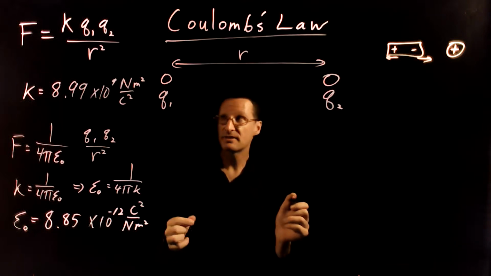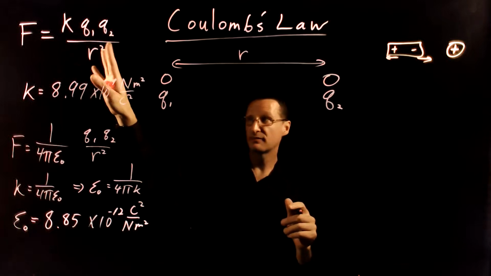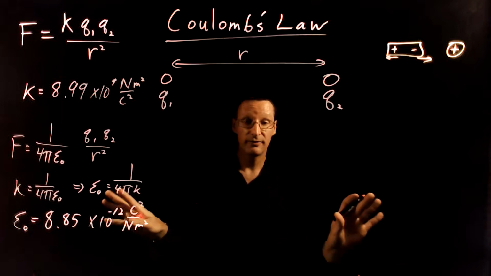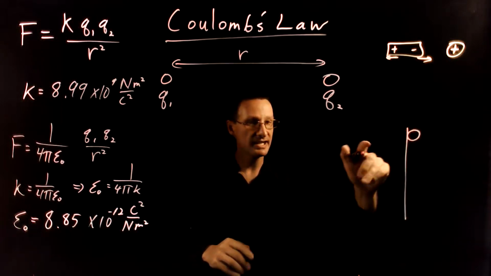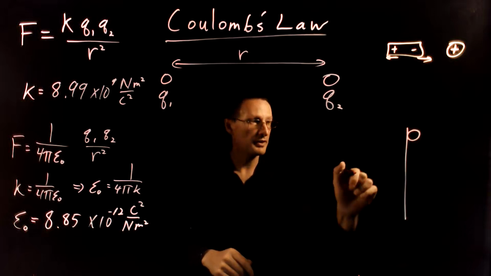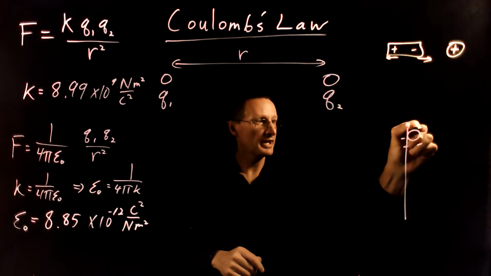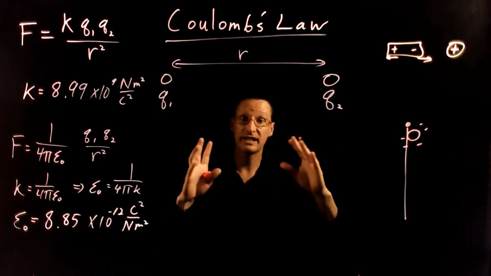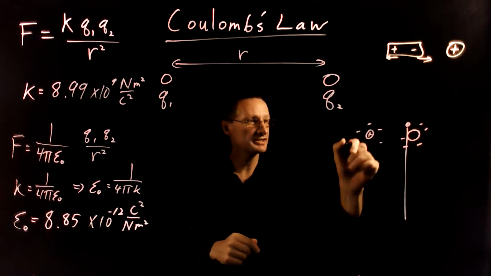The other interesting aspect of this is that you can use this formula to understand how it feels to touch things, right? So when you touch something, what's actually happening is, let's say you touch a table. The table is made of atoms, and it has negative charges all around it because the electrons are on the outside of atoms. And then your hand also has atoms, and there's negative charges on the outside of the atoms.